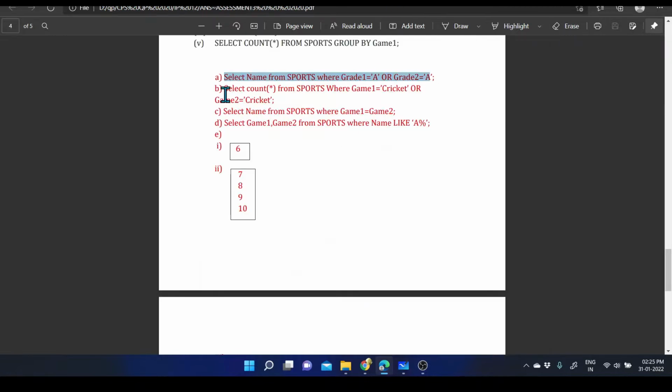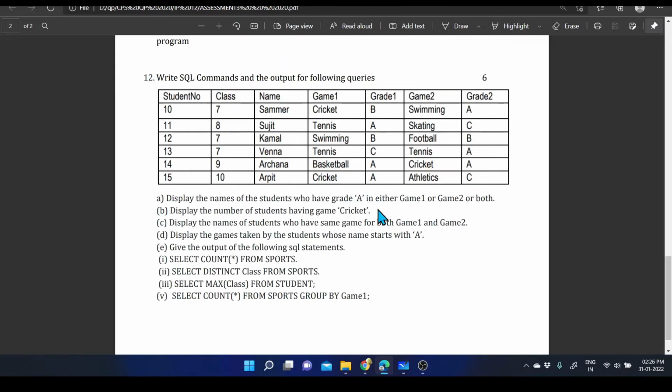We can provide the query like select count star from sports where game 1 equal to cricket or game 2 equal to cricket. So that's one of the mechanisms for providing the query for this question, number of students having game cricket.